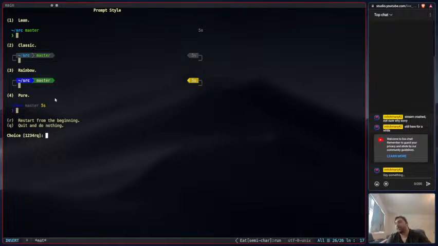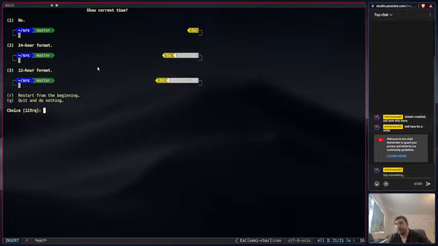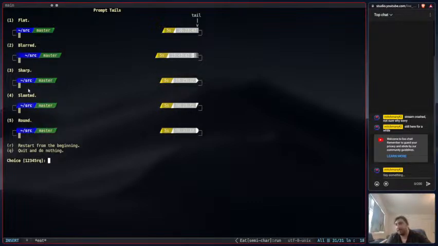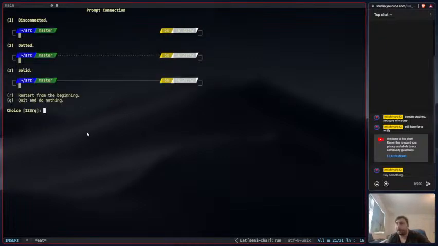But as you can see, there's all of these different options, like if I want to go rainbow, and use all the Unicode characters and show the time, and have slanted separators there and slants on the ends, and put tails that are also slanted there, and make it two lines tall, and all of this stuff.